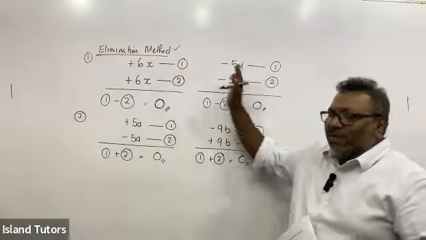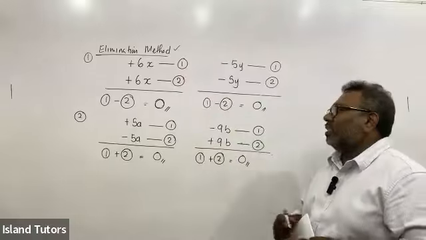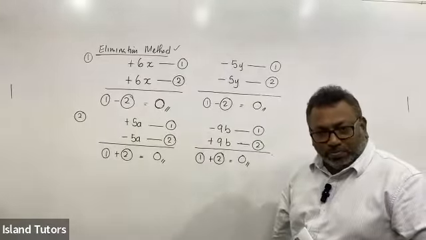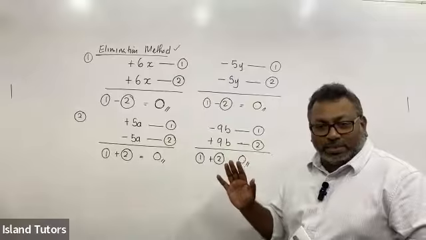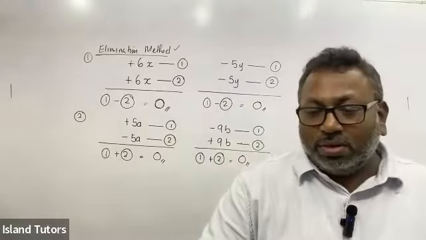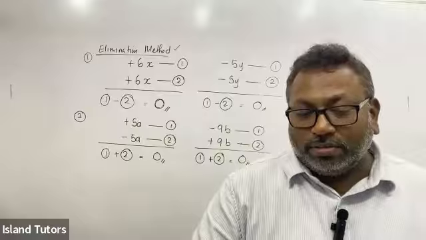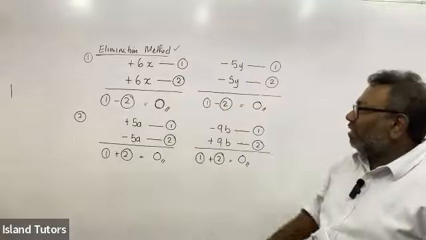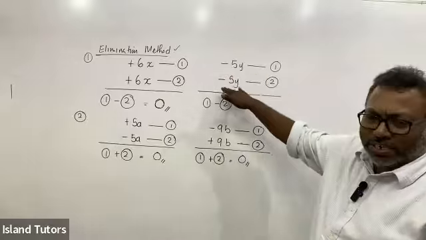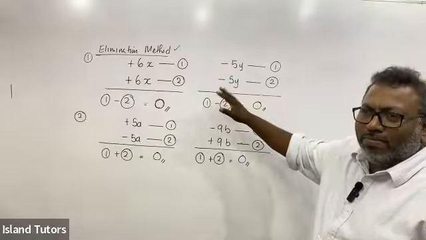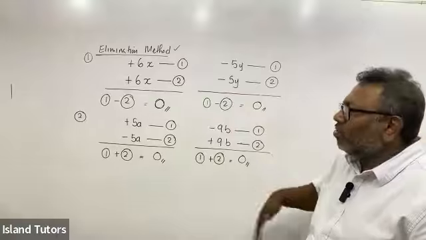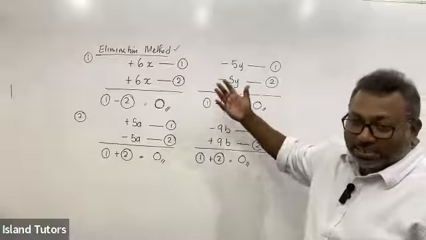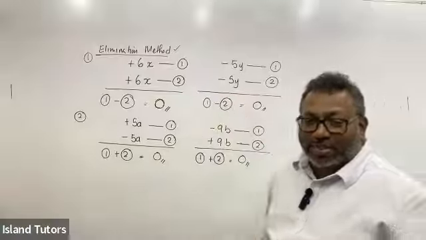So no need to spend too much time, just have a look at this, and I'm sure you know it by now. Any questions so far? Any questions? So this is the basic, simple stuff. They're never going to give you coefficients same, signs same. They are always going to give you coefficients different, maybe signs the same. That is where the game starts.